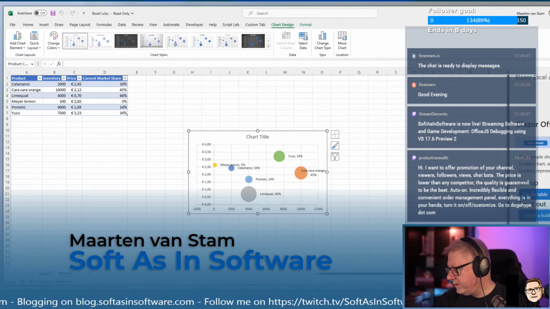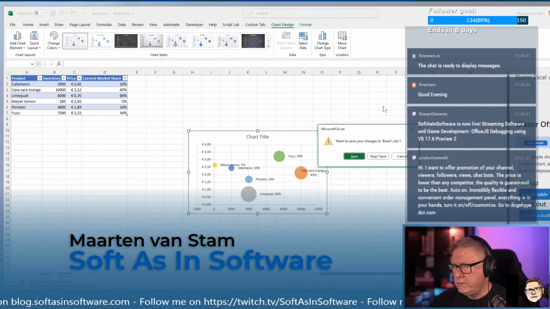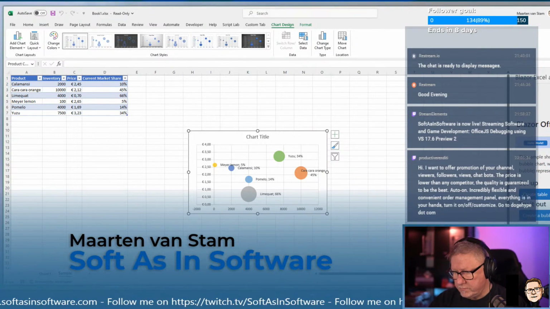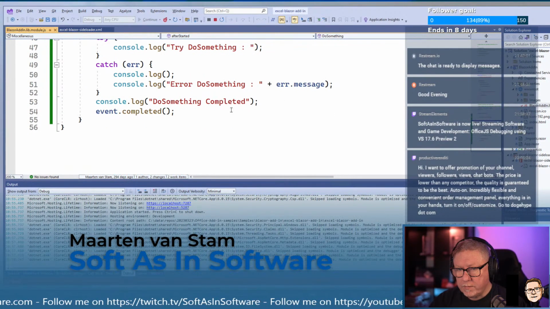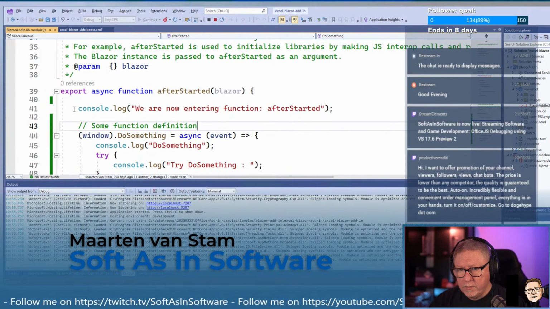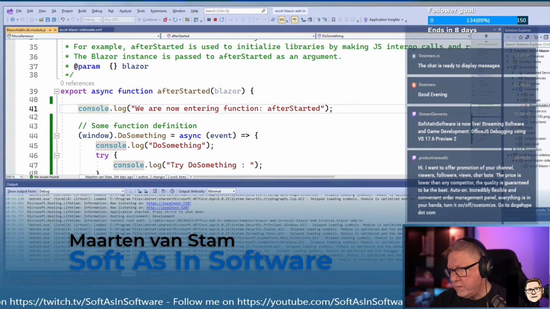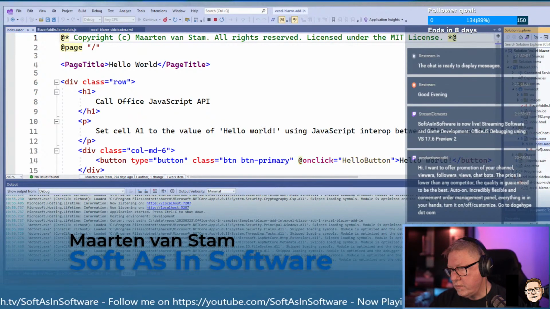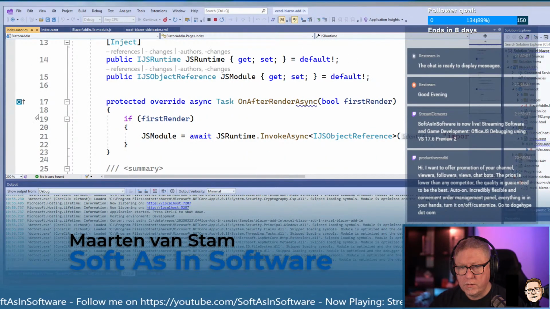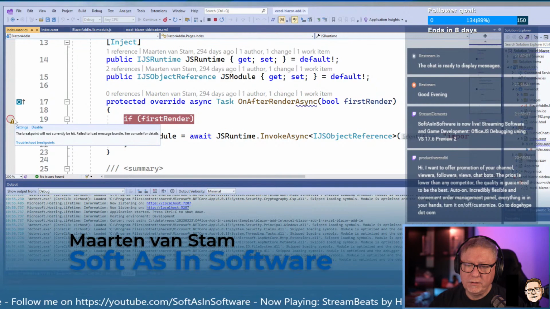That's also working. Really don't know why this is not working. Failed to load message bundle.